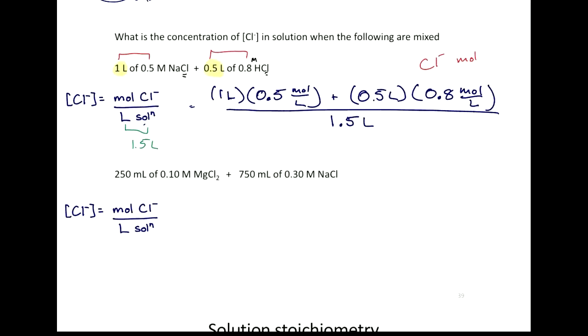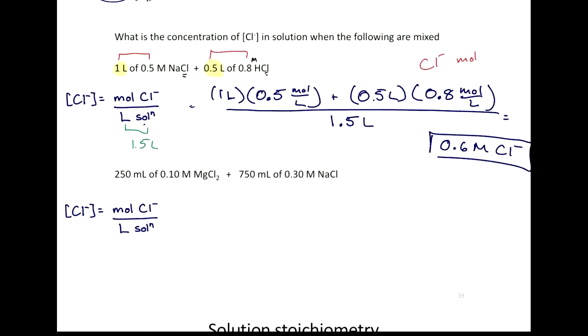And so I think the answer I get is something like 0.6 molarity chloride once we mix these two solutions together. And to me, that number seems reasonable, because what I see here is that I have a 0.5 molarity chloride solution, and we have a 0.8 molarity chloride solution. So if I mix those two solutions together, the new concentration should be somewhere between there. The concentration doesn't go up, it doesn't get very, very diluted, it's somewhere in the middle. So to me, that value seems reasonable.